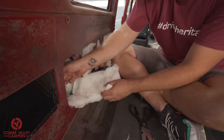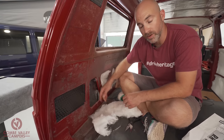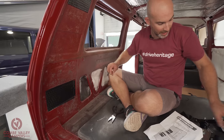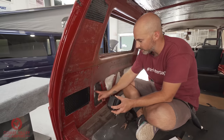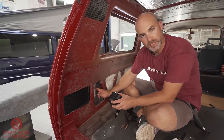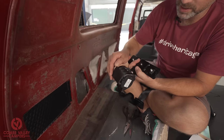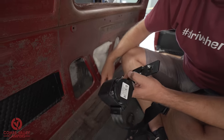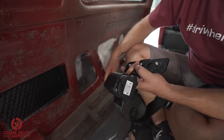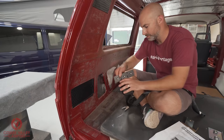Oh, that's come out nicely. I didn't even need the scissors. So what you can see behind there is the layer of van liner, and beneath that is the layer of sound deadener as well. So I'm just gonna do a test fit of this first, and if it touches in any way, even just slightly, up against this, I will be removing this layer of insulation as well, because if you touch this plastic part here, that's gonna press on the inertia reel, which means the seatbelt may not come out, or lock in case of an emergency. And the most annoying thing in the world is when your seatbelt doesn't reel all the way back in, especially if you fitted a nice unit like this. So, test fit this first.